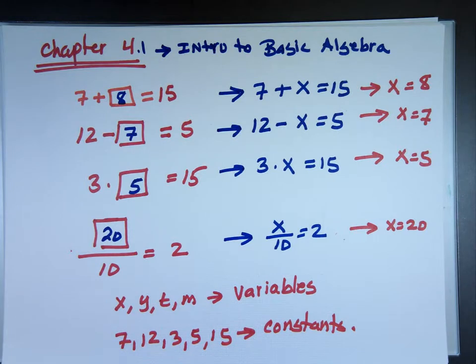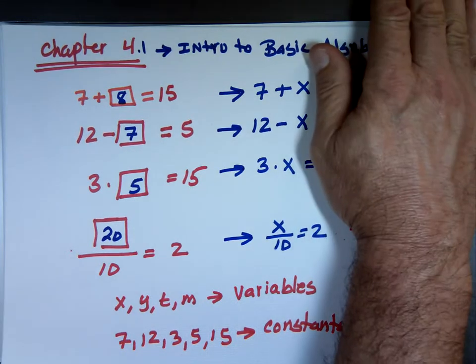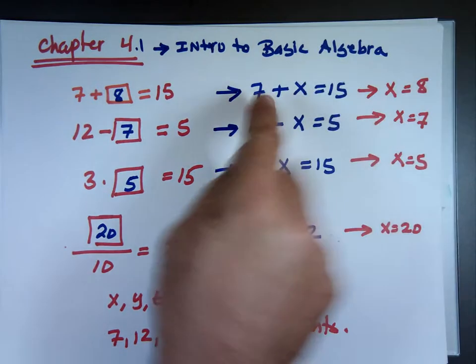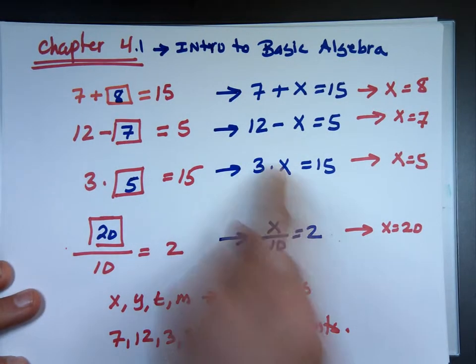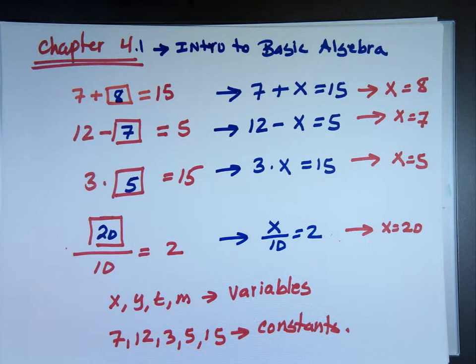Now, in real life, these will be real problems. What is X? What does that mean? How do you come up with these expressions? And that's what we're going to show you. How do you get these expressions? I might say to you, a number n is decreased by 12. Change that to algebraic expressions.